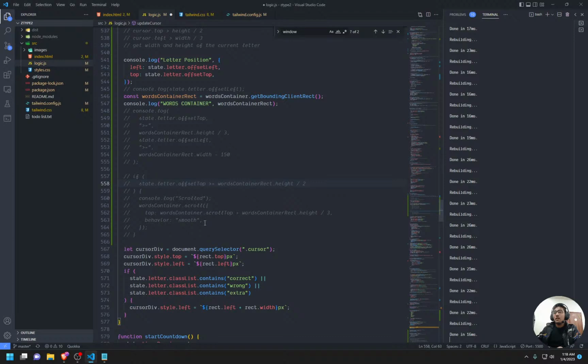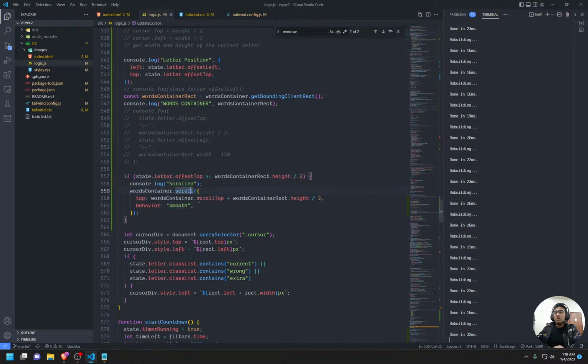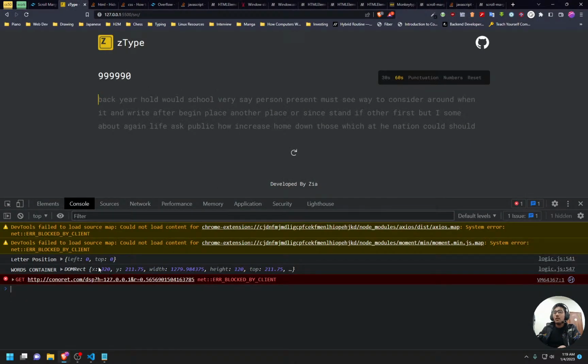Whenever our cursor is greater than or equal to 60, we will update its position back to here.